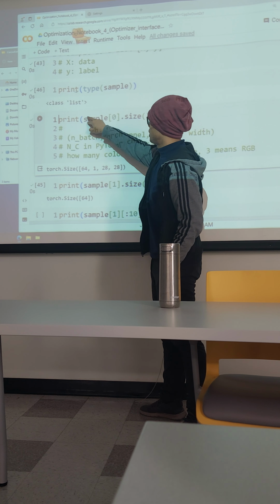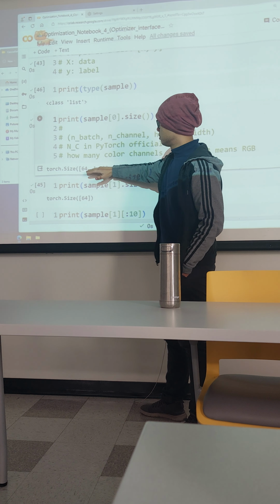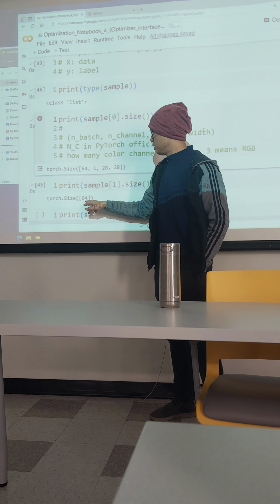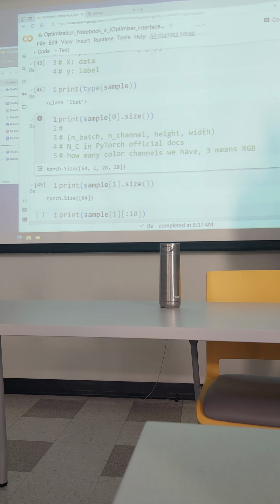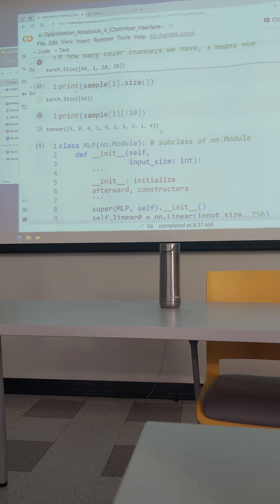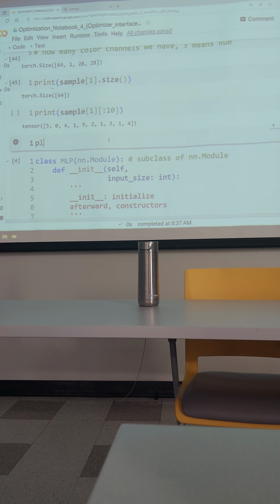The first entry is the image, so it's a batch of images, and the second entry of the sample is the label corresponding to the image. So for example, let's try to visualize. Do we have maps on this? No, we don't.